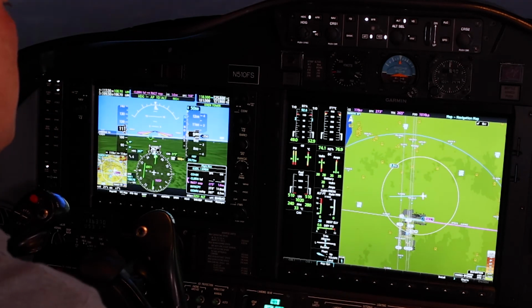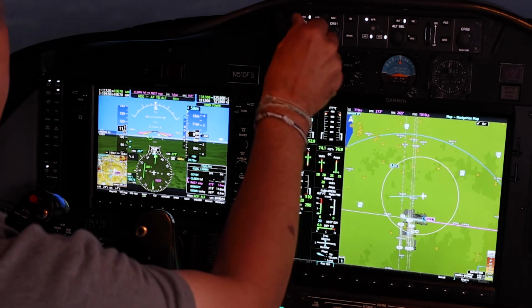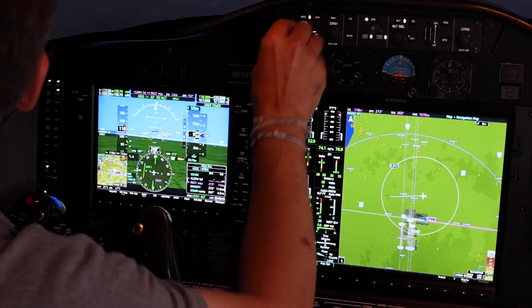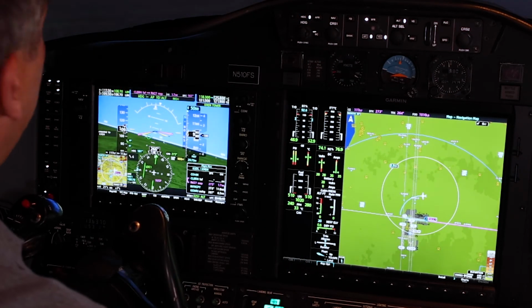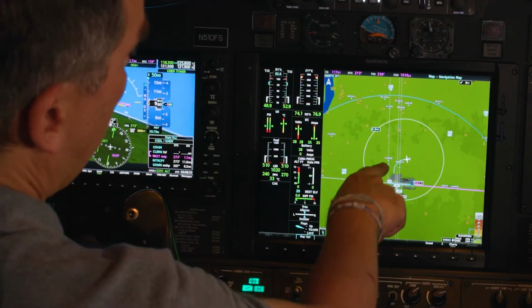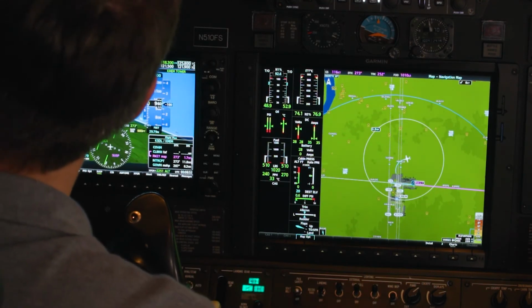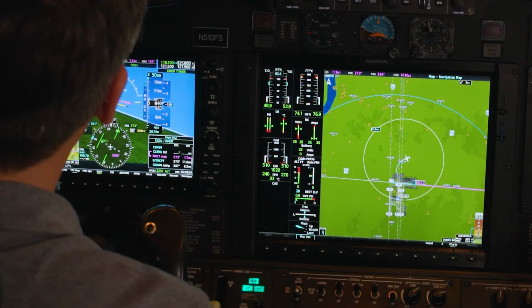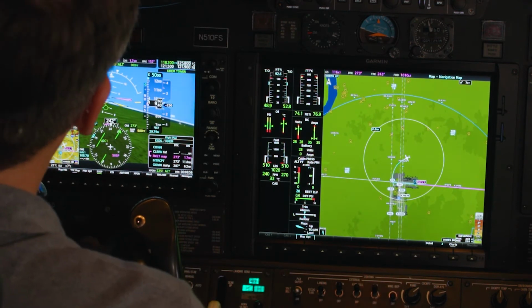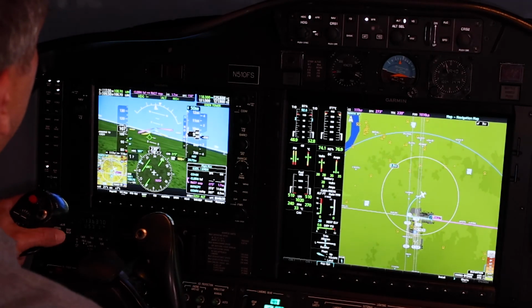So I've got my landing runway in sight. When I feel like it's the appropriate time to start the turn, I'm just going to spin the heading bug all the way around to my landing runway heading. Now, if I see my radius of turn is showing that I don't really need that much turn, I can manually shallow it out, but I'm going to leave the heading bug there for reference.